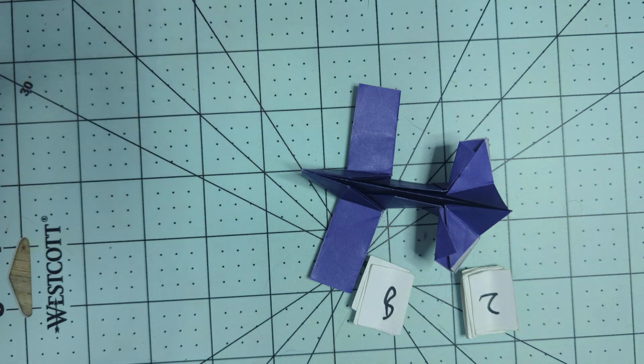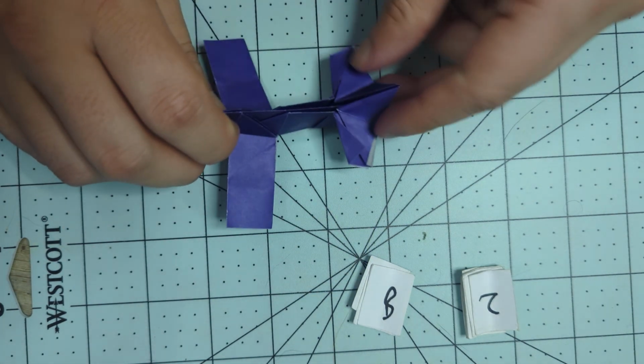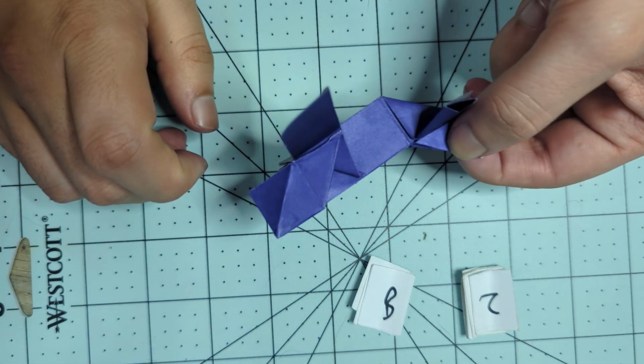I can cross this one off the list of ones I've done the tutorial for, and I never, ever have to fold it again. Thank you.